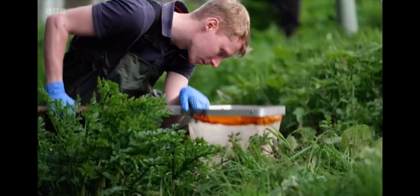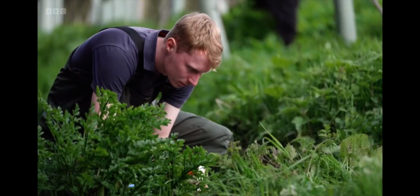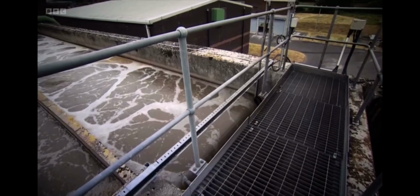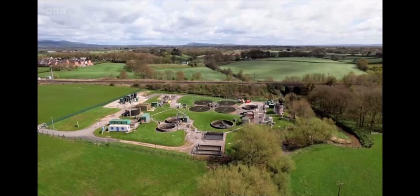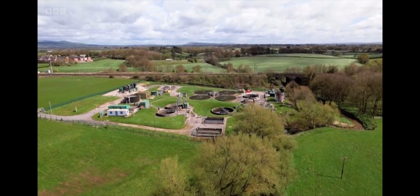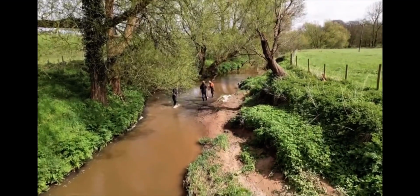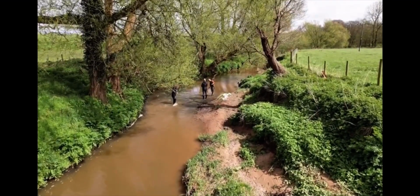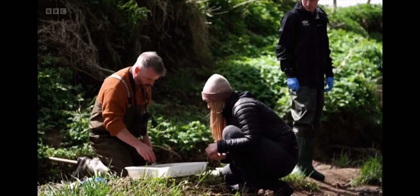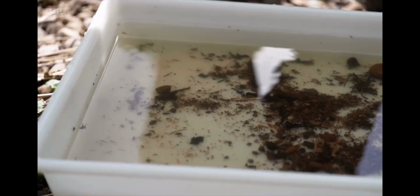When testing for pesticides, Heather and the team looked at 30 sites along the river. Near urban areas, 75% contained fipronil and/or imidacloprid, and most of the sites below waste treatment waterworks contain these pesticides. We've travelled 500 metres downstream, so we're now below the wastewater treatment works to test one of these areas for aquatic life. So we've got far fewer invertebrates in terms of total number than the last site. The difference is quite staggering.